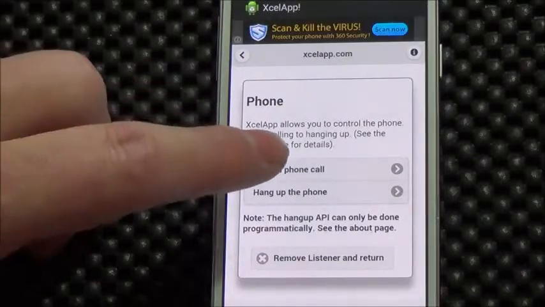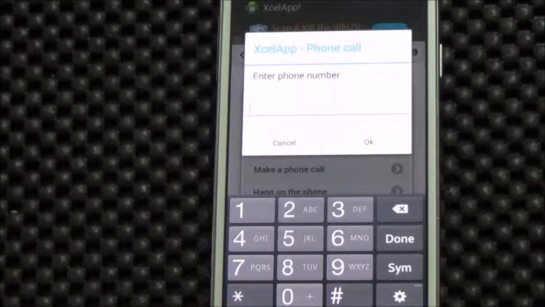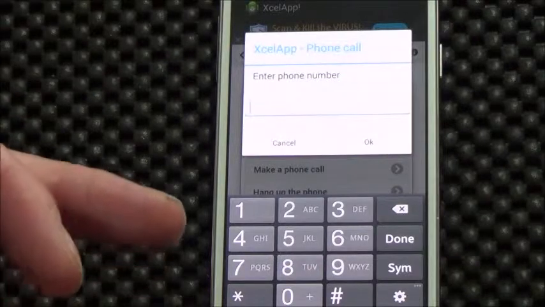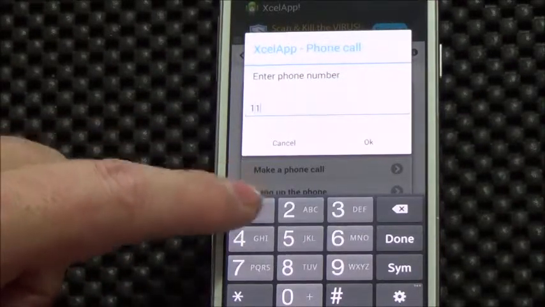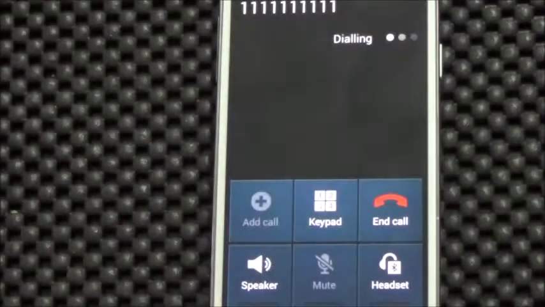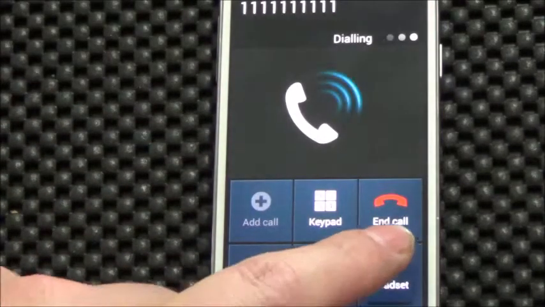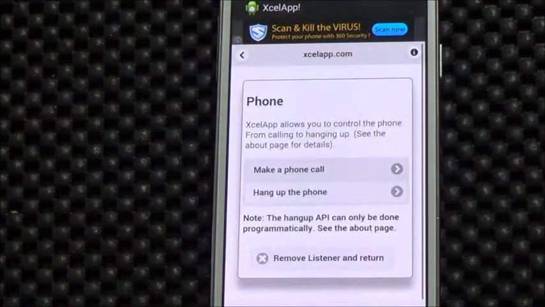So let's just make a phone call here. And you can see I have the proper keypad because we're using a proper input mask. And there's more details on that on the site. So if I just say 11111, whatever it is, I'm not going to make a real phone call here. You can see the phone came up. And I'm back here.